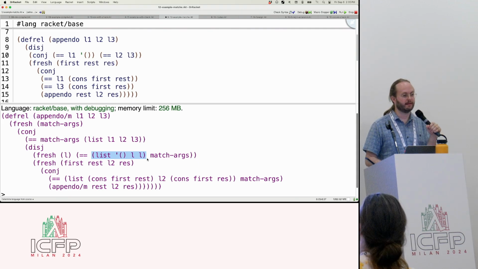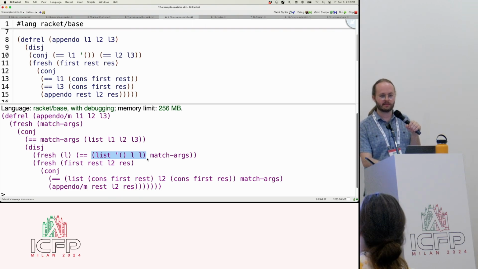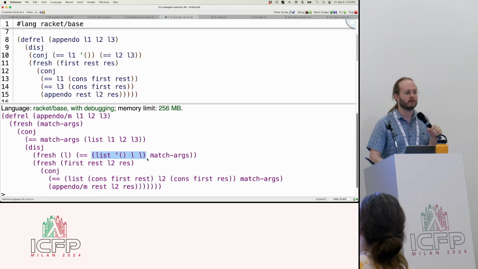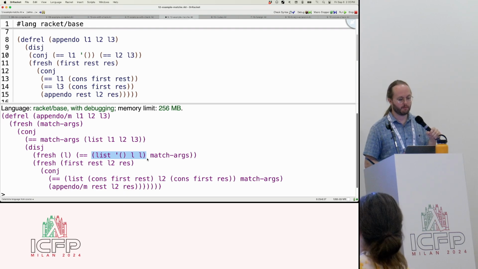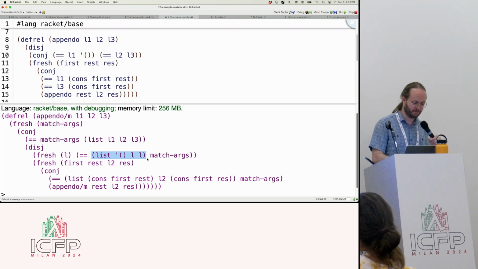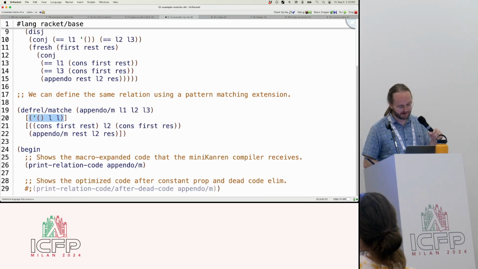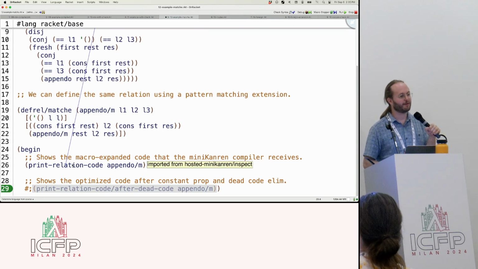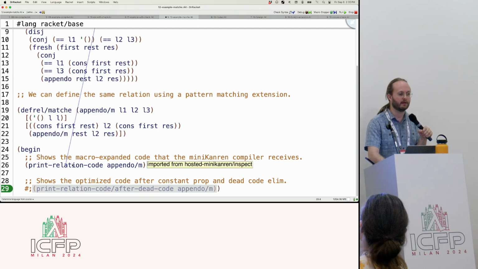Unfortunately, that's going to be less efficient if that was the end of the story, because we're allocating extra variables, extra lists, putting more things in the substitution, doing more indirections in our unification solving. So maybe the story of extensibility isn't so good. But fortunately, we're in a language that has an optimizing compiler. One of the things the optimizing compiler does is constant propagation and dead code elimination, so it will at least partially be able to fix this program back up for us.